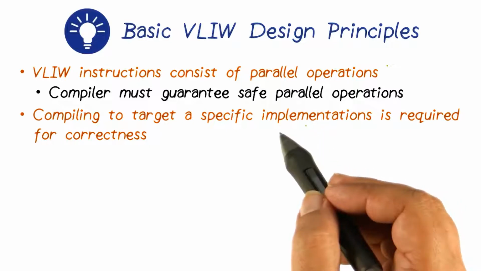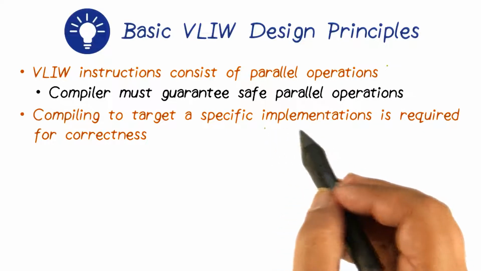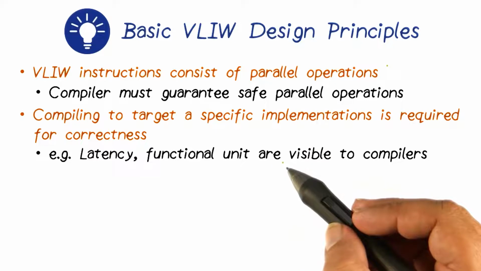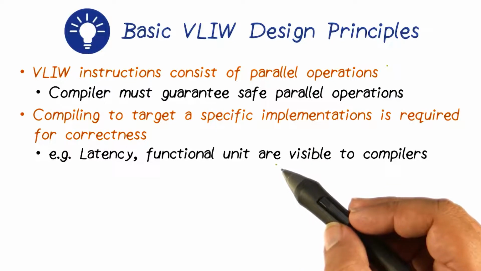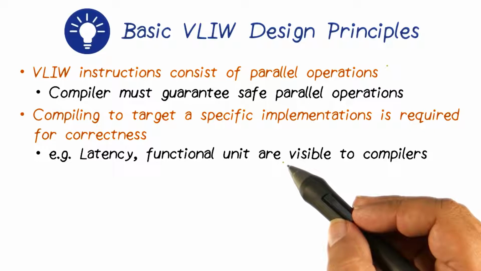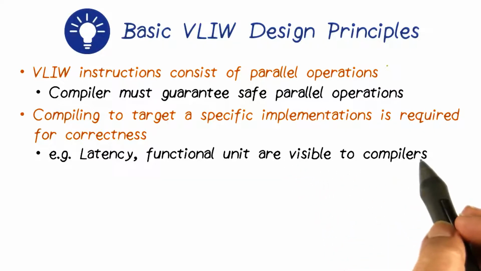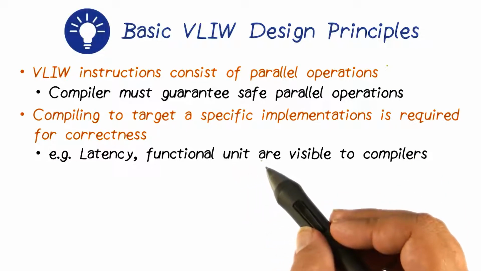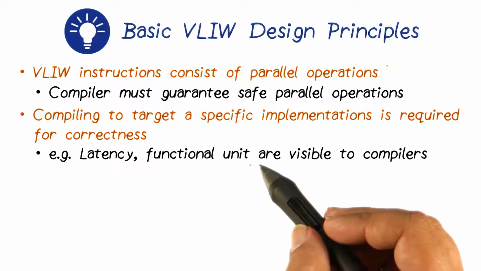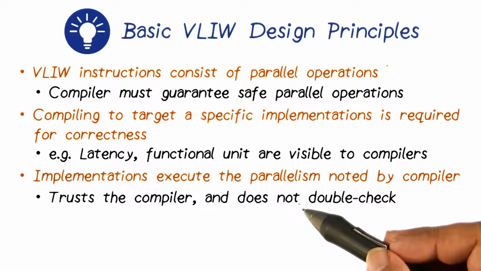So in other words, everything that is needed should be exposed for efficiency. What does that mean? Specifically, latency, function units, the resources, their guarantees, their constraints, all are visible to the compiler. You can see that these are very implementation specific details, and by exposing those, the compiler can take advantage of them statically and by keeping the code as optimized as possible. The compiler is to be trusted, and we put the complete burden on the compiler of making sure there are no hazards and so on. And therefore, hardware is very, very simple.